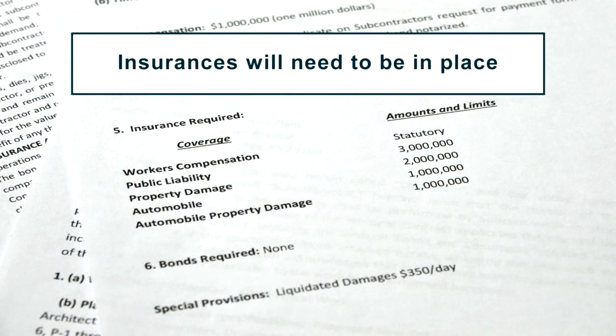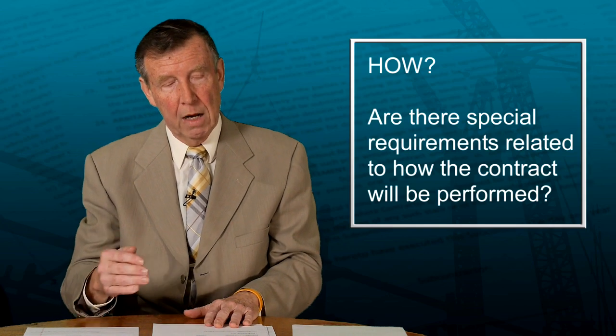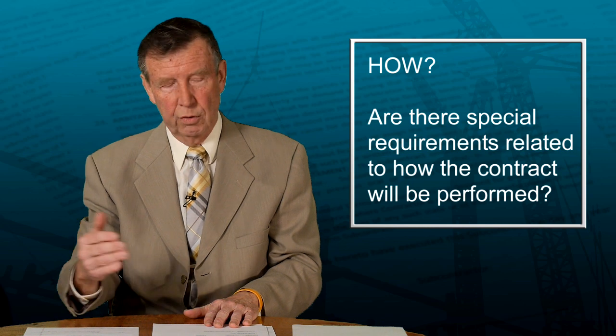I also, in the why, want to draw your attention to the insurances that you also need to have in place. Insurances are going to be important, and owners are going to want to know that your insurance is in place, whether you're the general, the subcontractor, or a sub-subcontractor. And of course, the final interrogatory is how. And how comes up with some of these, insurance being one of them.